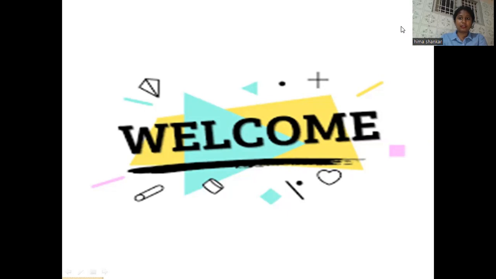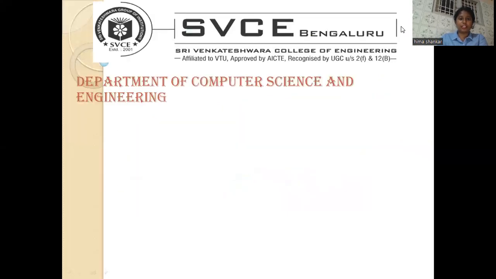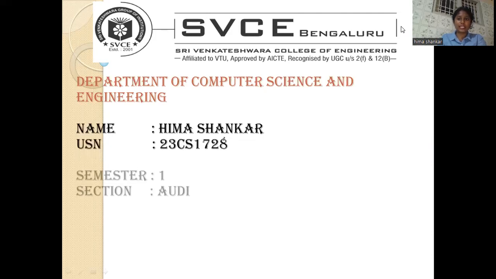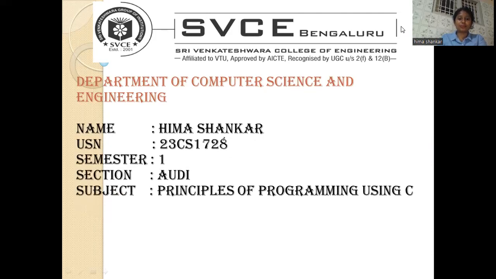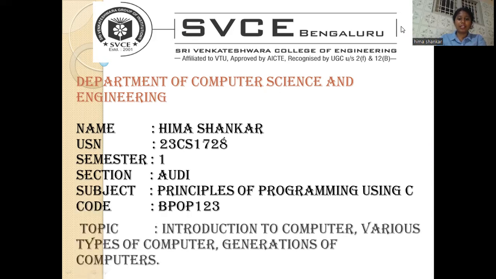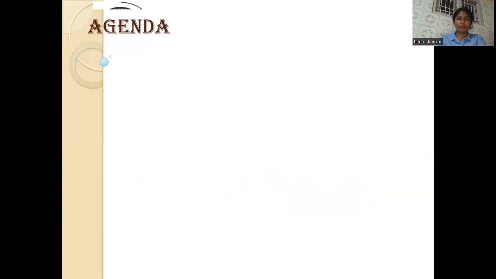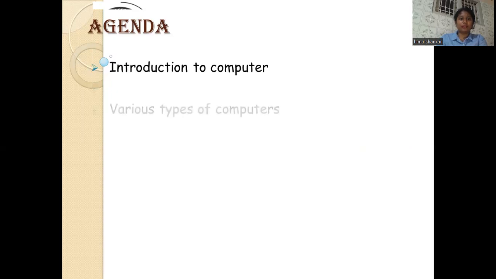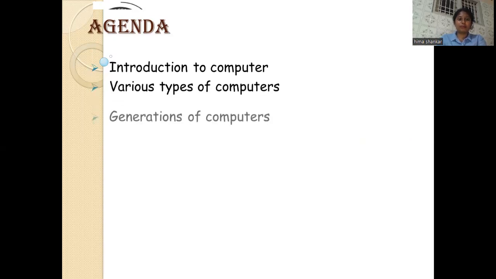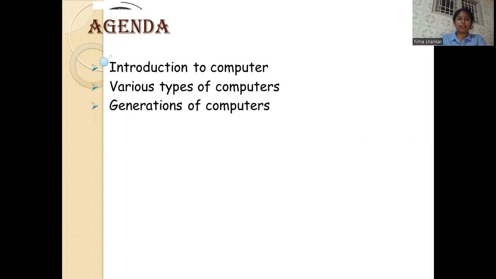I am studying in Sri Venkateswara College of Engineering. My name is Hima Shankar from Department of Computer Science and Engineering. The subject is Principle of Programming using C. The topic I have chosen is Introduction to Computer, various types of computer, generations of computer. The agenda is Introduction to Computer, various types of computer, generations of computer, and features of each generation.